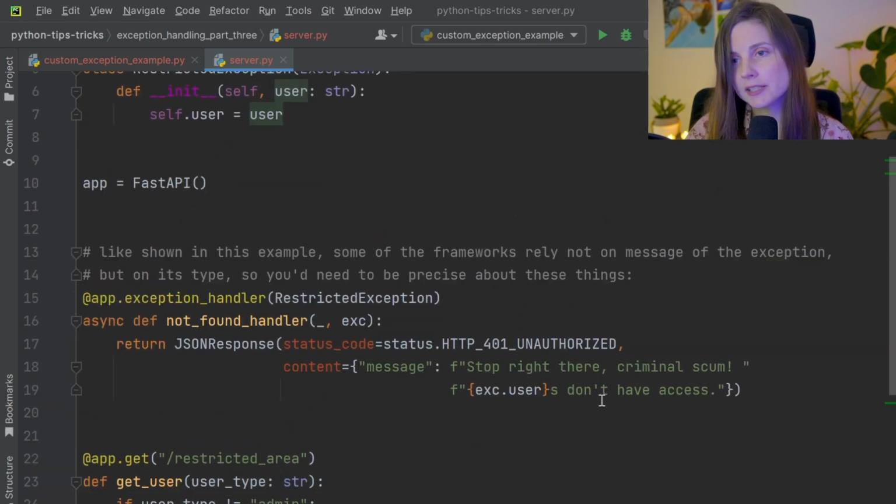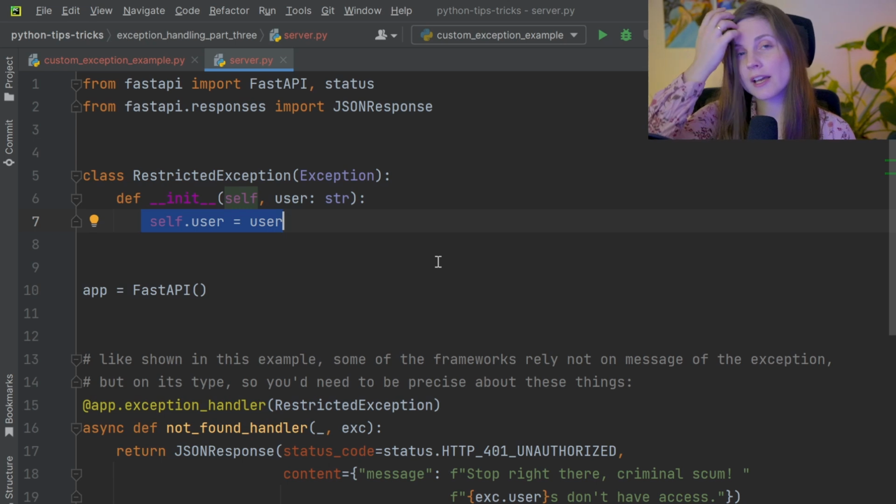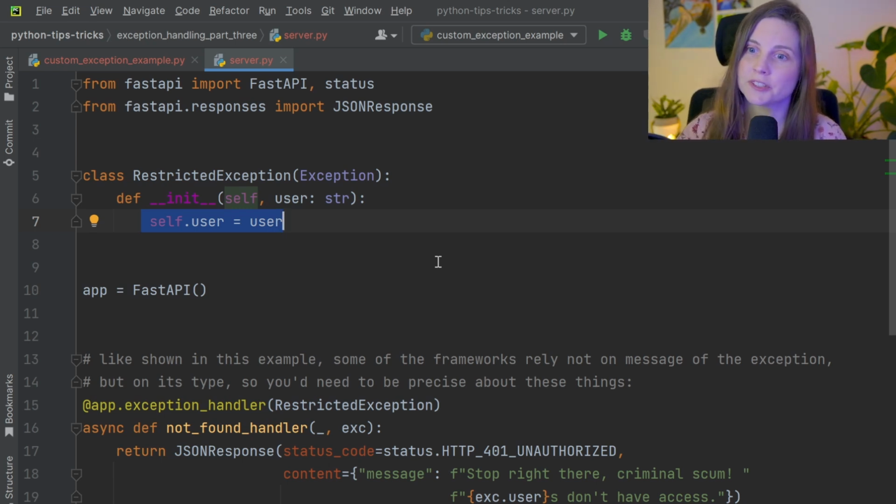So basically, this is pretty cool because you can provide some information, use it somehow inside of the exception, and once you're handling the exception, you can also access this information because you can store it this way and then use it in an error message or in any other way that you want.